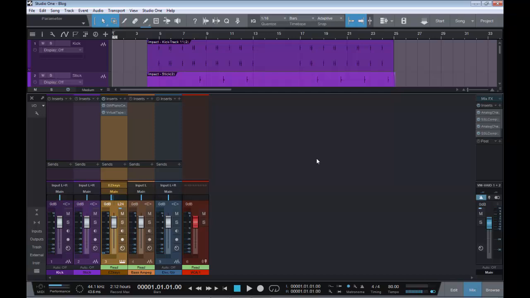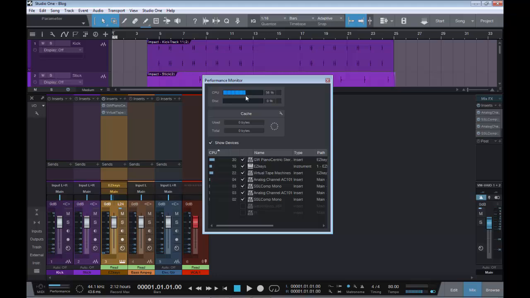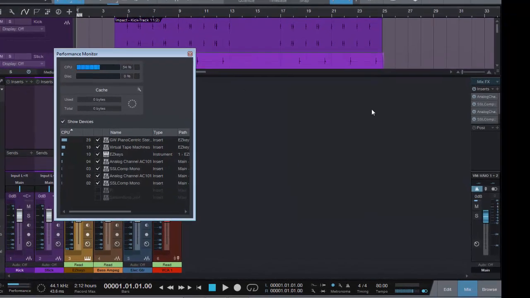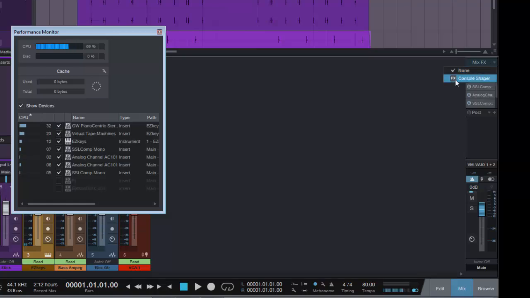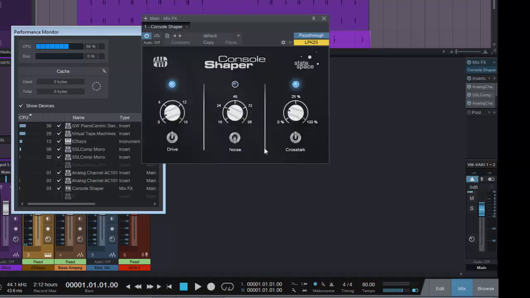Fourthly, the other thing that I found useful was whenever we come to the Console Shaper. Hold on, I should actually put up the CPU thing. Let's keep our performance monitor over there, and if we engage Console Shaper, now, beforehand, Console Shaper would have sent the CPU, especially with Easy Keys and stuff like that on this little computer, would have sent it off the scale. But they've made improvements with Console Shaper, and it's not as heavy a hog on the CPU. As you can see, it's round about one, bouncing between 1 and 5, the Console Shaper.